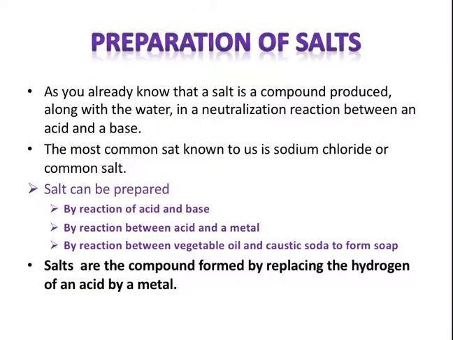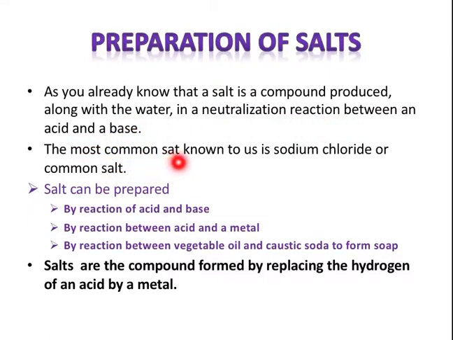Now the preparation of salts. Now moving further, as we know how salts are formed. Salts are formed when acids react with bases and they neutralize each other's chemical properties, and hence a salt along with water is formed. So as you already know, a salt is a compound produced along with water in a neutralization reaction between an acid and a base.